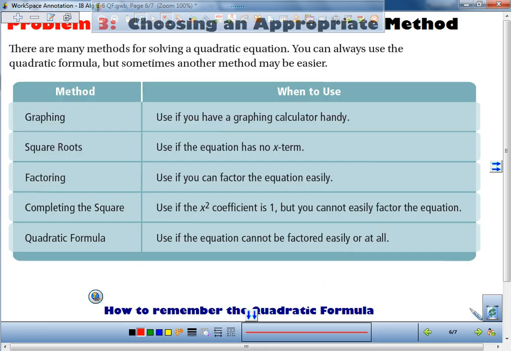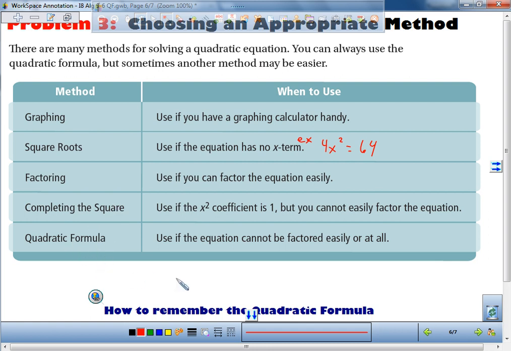Okay, so the next thing that we look at here is all the different methods that we've used throughout the unit. Okay, we use graphing. If there's graphing to find the solutions, it's where it hits the x-axis. When we use square roots, an example would be if I have 4x squared equals, let's say 64. You could solve that one using your square roots. If you can factor it using our 7 steps of factoring, you can factor. You can use completing the square, and then our last one that we just learned was the quadratic formula.